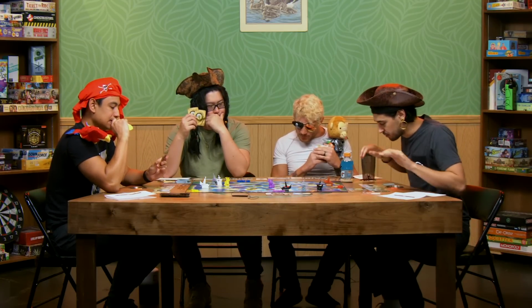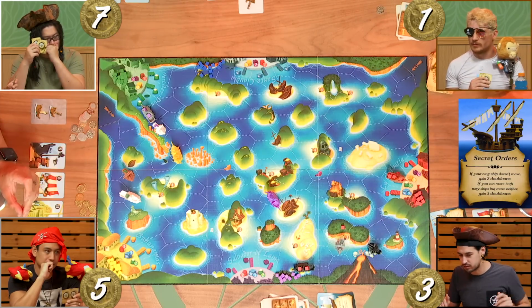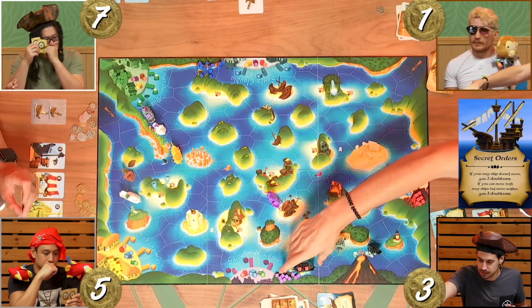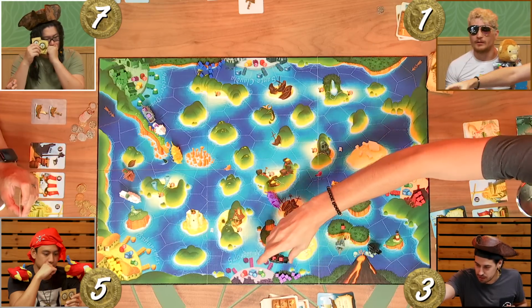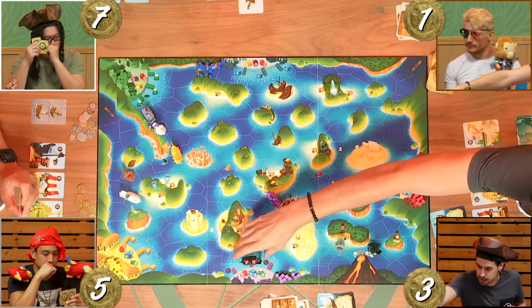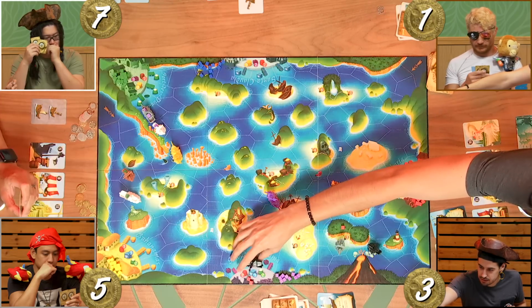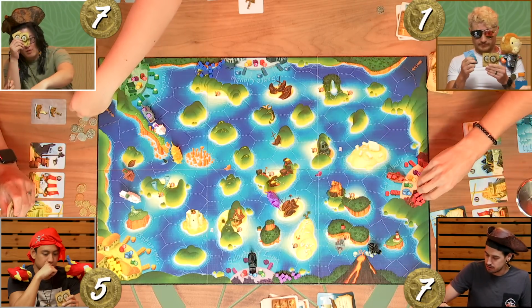Never mind. Secret orders. If your Navy ship doesn't move, gain 2 doubloons. Whoa. If you can move both and you don't, then it's 3, but that doesn't matter. Let me go ahead and get this guy out the way. I've been nervous about this man since he was hitting the seas. 1, 2, 3. I'm just going to take that 3. Dump these. Two each. So that's four doubloons for me, please.